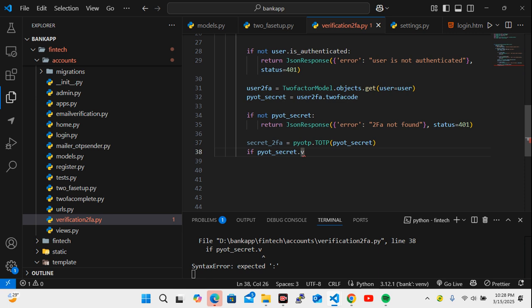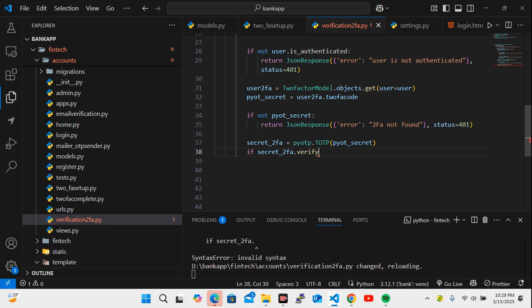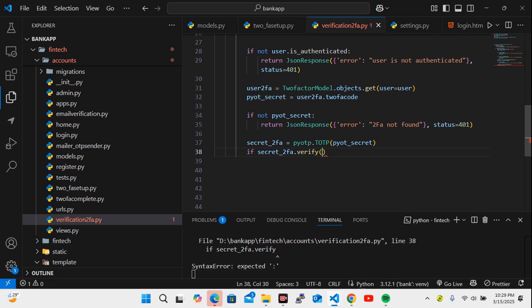So, all right, we are passing this here. So this is the code that we are getting, and then we say if not the code is, then we are passing the code here to help us get the OTP token. So you can say that if secret dot verify, right, dot verify. So what are we verifying?